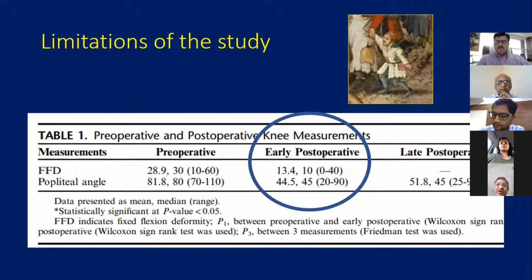So if the aim is to allow them to sit better, the hamstring lengthening would be part of the strategy. In an ambulatory child, the aim is to keep the pelvis neutral in the erect position, and in a non-ambulatory child, to allow them sitting, so the hamstring lengthening strategies would be different. However, I agree with you that in this paper, most of the correction has been obtained through hamstring lengthening and not by the effect of growth modulation, as we can see very well from early post-op results.